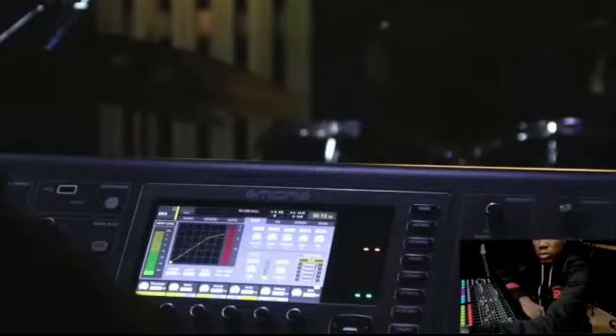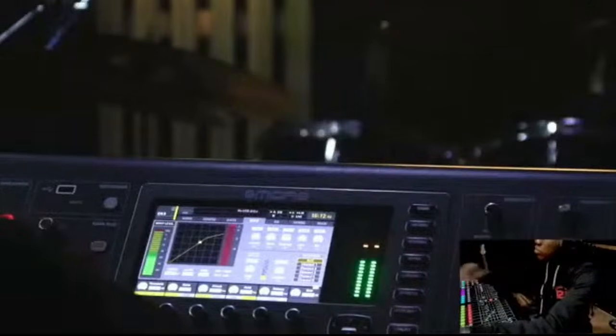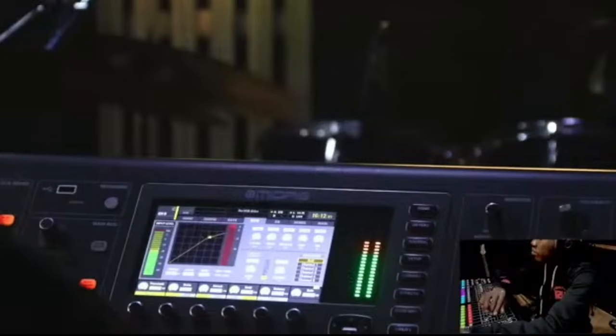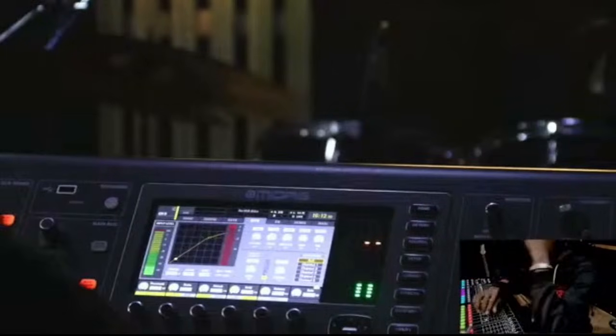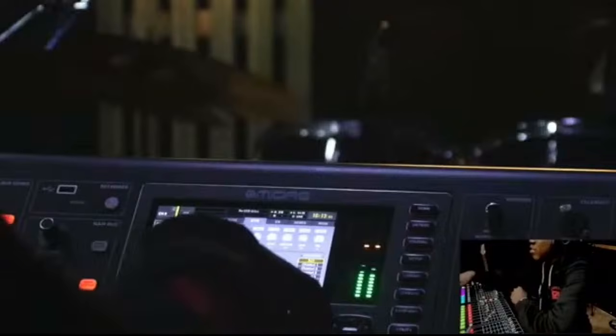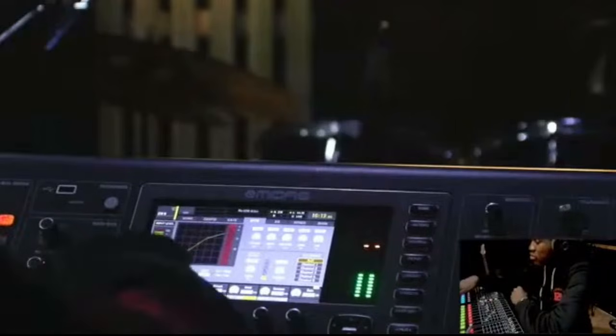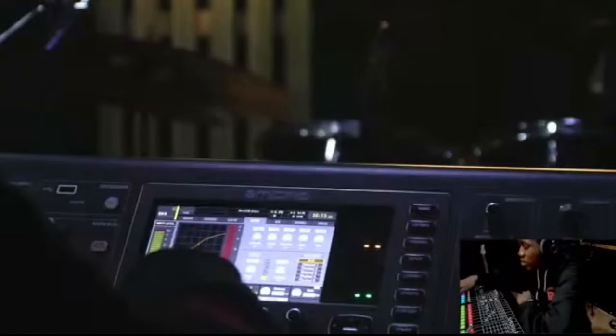So remember, when it comes to compressing drums, you actually use ratio 2.5, then compress by -3 dB. So the attack time, hold and release is default. I don't really need to start teaching you all that. I've done videos on that already, so you guys should actually go and check those videos out.